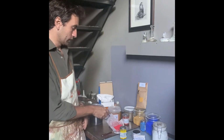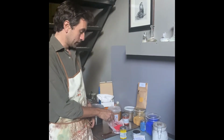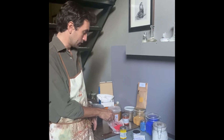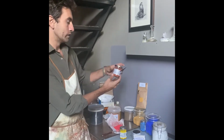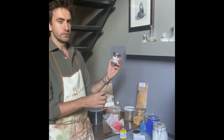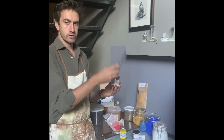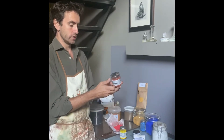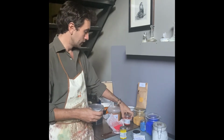Moving a bit further back, and I'll wrap this one up in a minute when we finish the video. This is vermilion, and I found this in Kyoto when I was in Japan about this time last year when we could all travel. This is Pozzuoli red. So Pozzuoli is a town near Naples, and if you've been to Pompeii or if you go to the Archaeological Museum in Naples, that sort of lovely deep red you see in the background in some of those frescoes and wall decorations, that's Pozzuoli red.